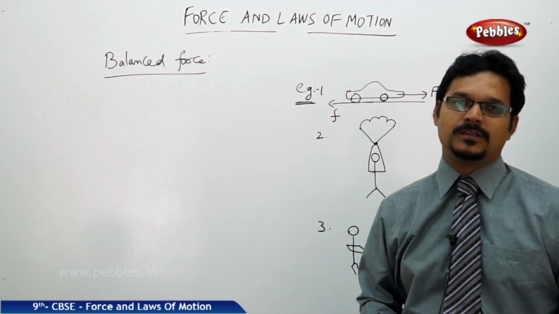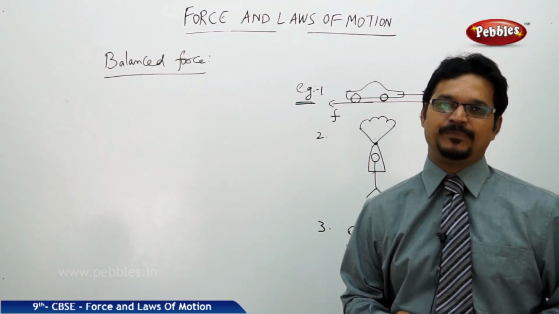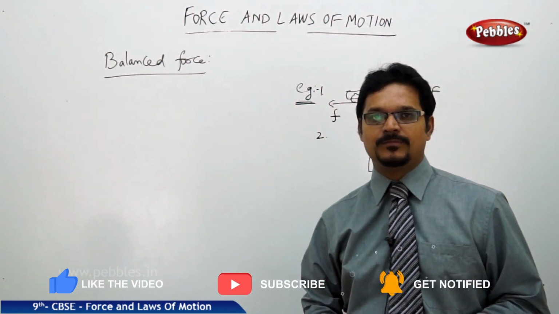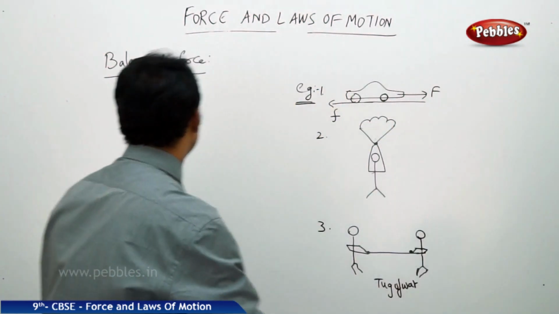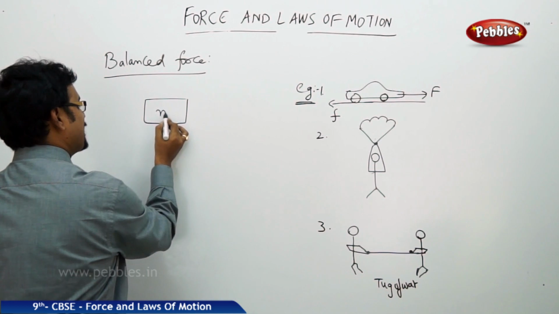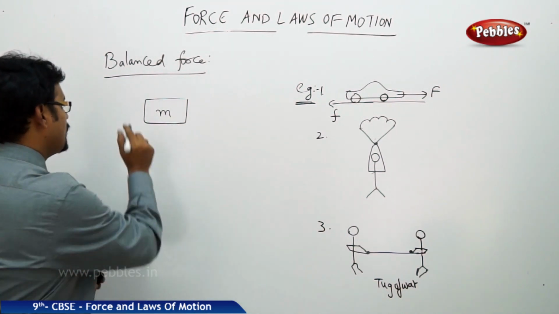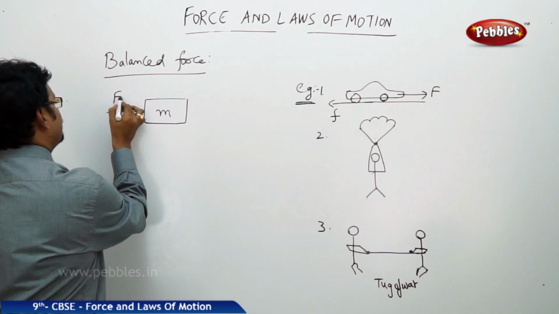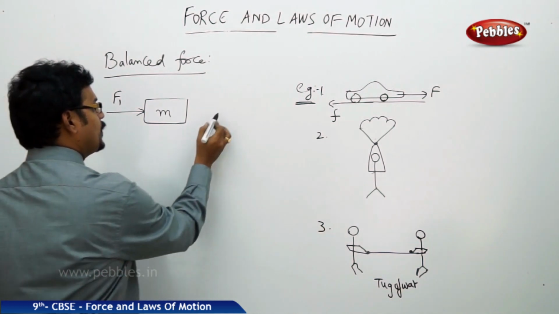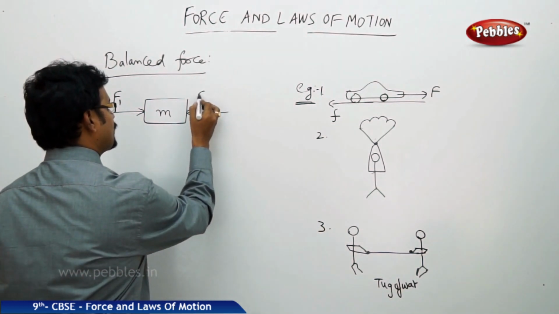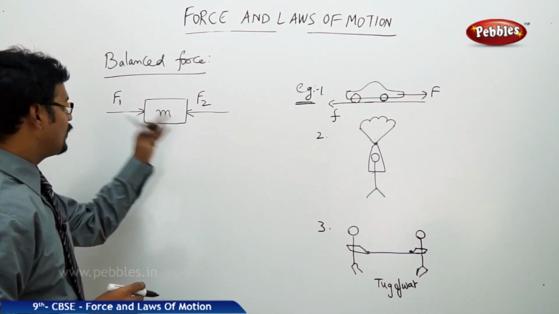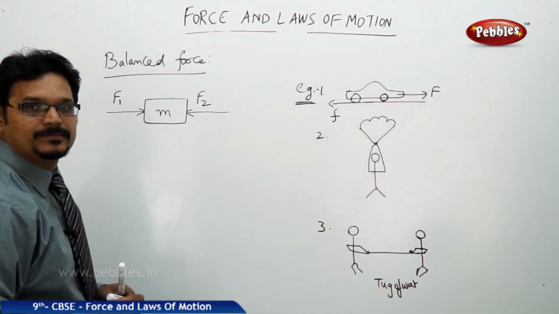First, start with balanced and unbalanced forces. So what is a balanced force? Let me draw a diagram and explain what it is. Take a block of mass m. On this block you are applying a force F1, pushing with the force F1. Now you are applying the same amount of force F2. I have given a different label, but it is an equal force applied on the other side.